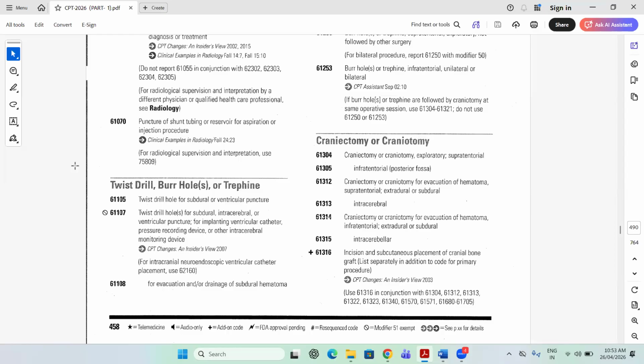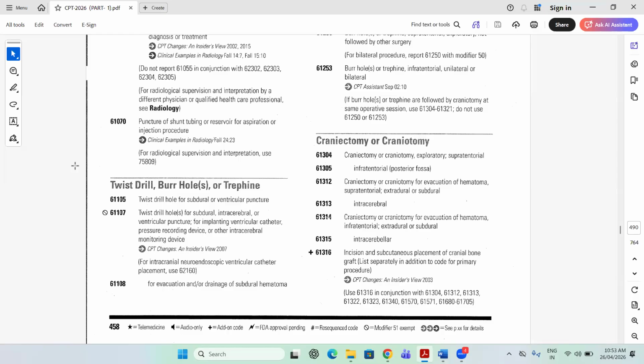A very small hole is drilled into your skull bone, and through that hole, you can pass your surgical instruments, or whatever required thing you can, like if you want to collect certain biopsy samples or drain some fluid or whatever, you can do through that. So, whenever I'm doing so, which device I'm going to use, first of all, you have to check.